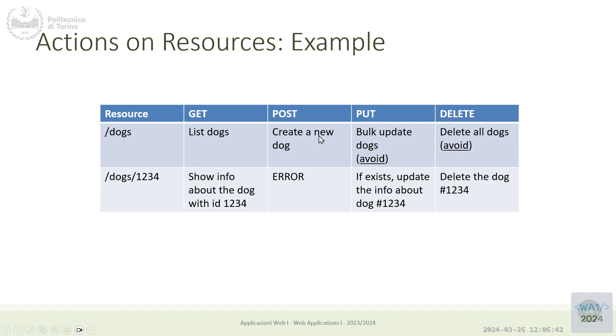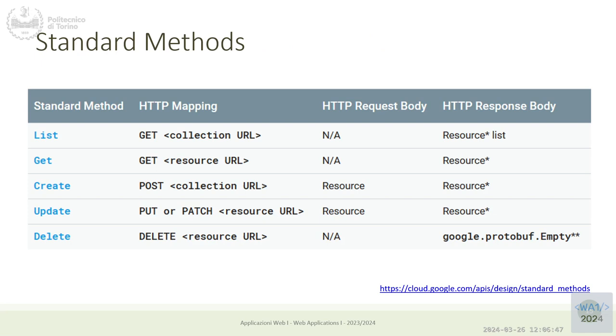Okay, so this is not something that we are making up here in this course. This page was taken, for example, from Google, that gave some suggestions. So these are a sort of consensus among the community of developers that try to align themselves on how to design APIs by exploiting URIs, JSON, and HTTP methods. And we try to do that more or less in the same way for consistency and for ease of understanding each other's applications.